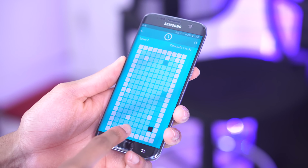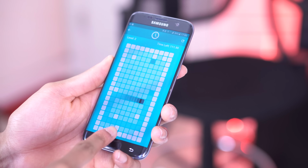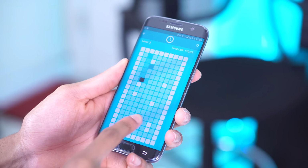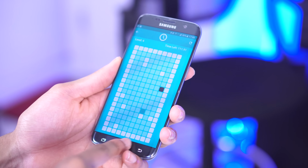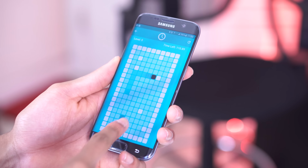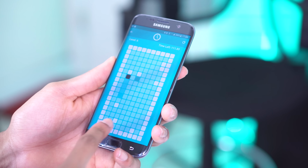Basically, all you have to do is you have this little black square, and all you have to do is slide into the little finished square on the board. And it's a really simple game. It's really easy at first, but like most things, it gets pretty hard pretty quickly. But again, it's not too bad, and you don't have to think about it too much. It's just something that you can just play while you're on the train, on the bus, just want to pass some time, and it's not anything too serious. But overall, it's been a pretty relaxing game for me, and I would recommend it if you want something really simple to just take the time away.